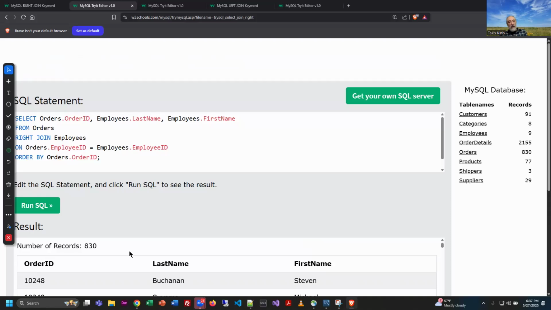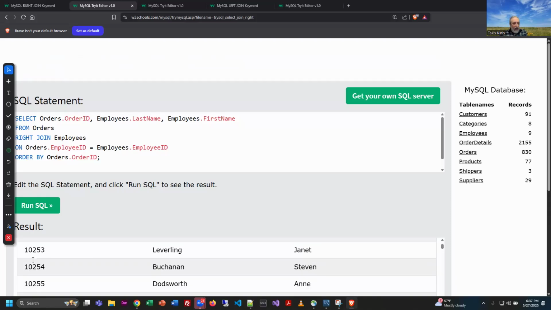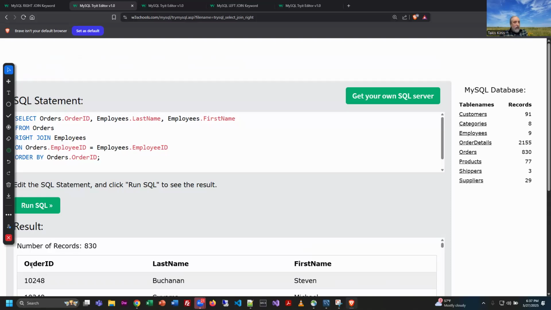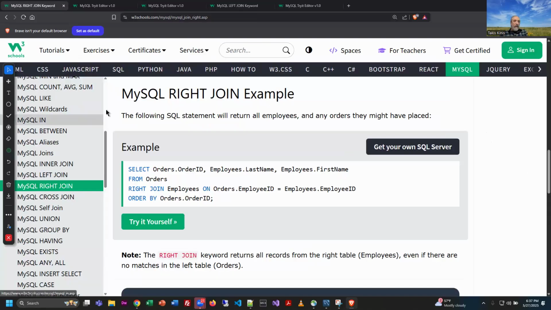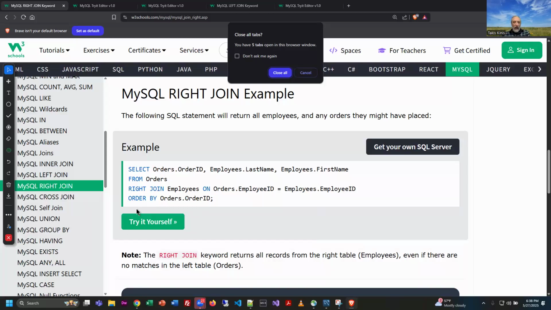The prioritization here is on the orders as opposed to the salesperson, but we're seeing every order that the salesperson made, but the order ID is primary. We're ordering by that. Right? So that's the difference between a left join and an outer join. All right. I think that covers most of the information that we need here.